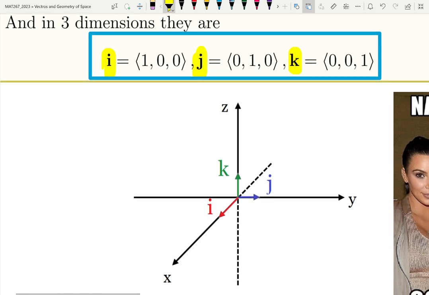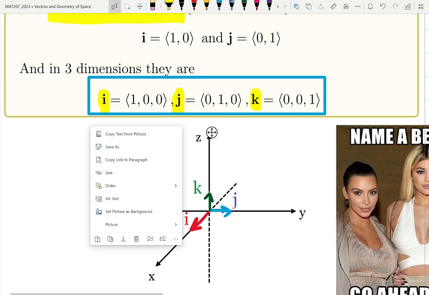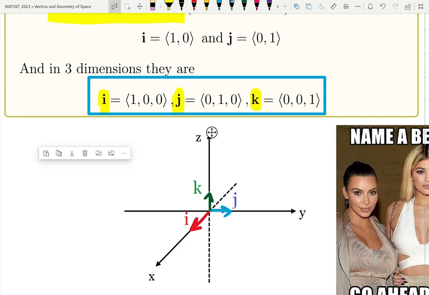The idea is draw the 3D coordinate quickly, X, Y, and Z. And then on each coordinate, I have those 3 unit vectors. I is lying down on the x-axis, J is lying down on the y-axis, and K is lying on the z-axis. So they belong to each direction, and they all have the same size. I is 100, J is 010, K is 001.